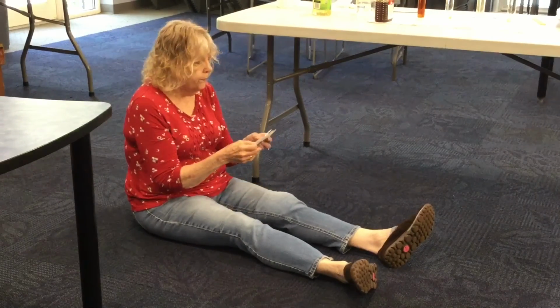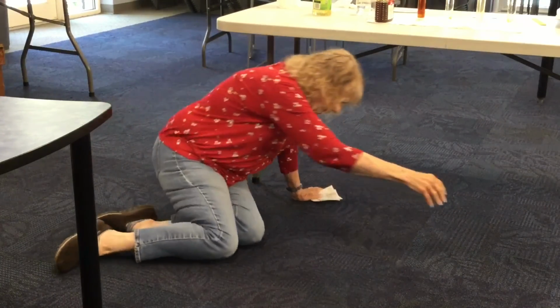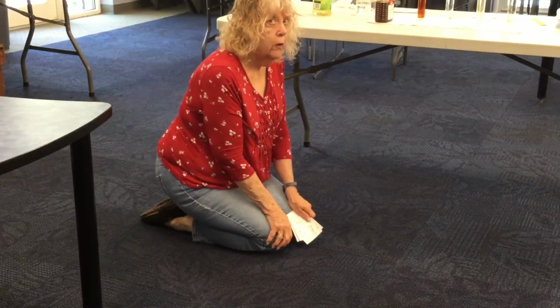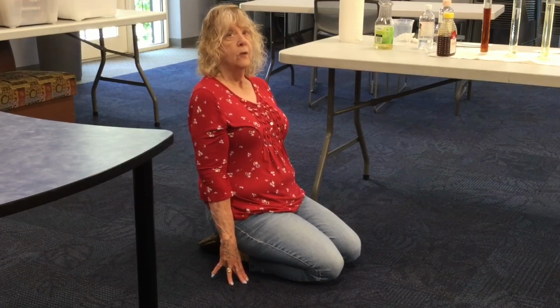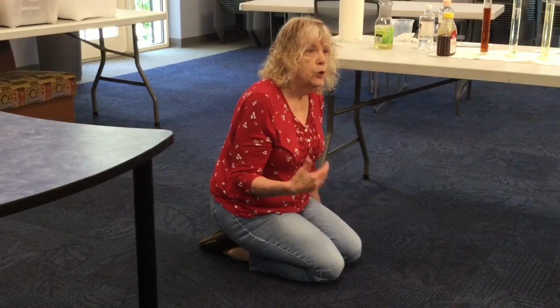Now, the other one is, I'm going to get on my knees. And as I get on my knees, I'm going to lean back. I can't probably even do it initially, but you have to have your back straight, just like I'm trying to do right now. And if your back is straight, try to go backwards as straight as you can. How far can you go back? Again, that's all about your muscles and the flexibility in your muscles.